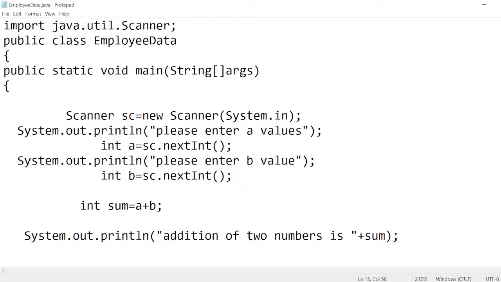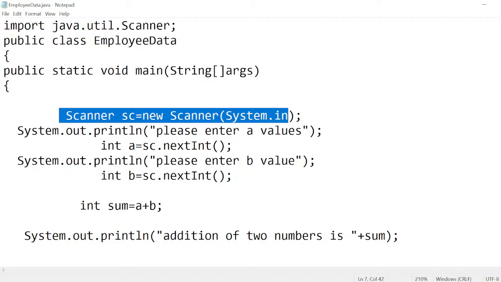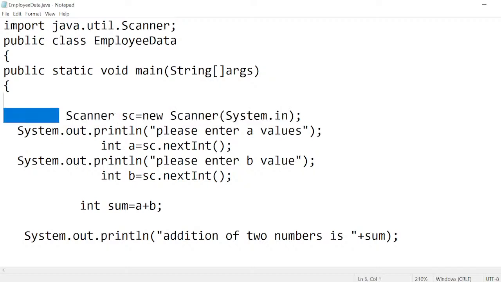Are you guys clear with my statements? Scanner class, System.in, and enter the a value. What is happening here is I'm taking the value from the keyboard by using the nextInt method. With the help of this method, I'm taking the data from the keyboard.